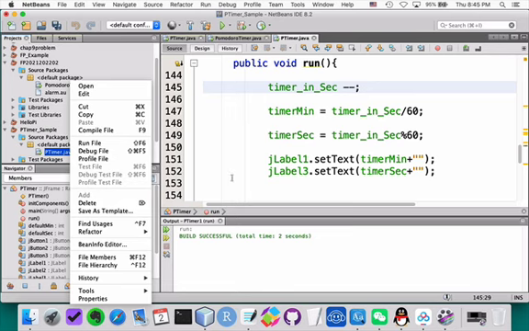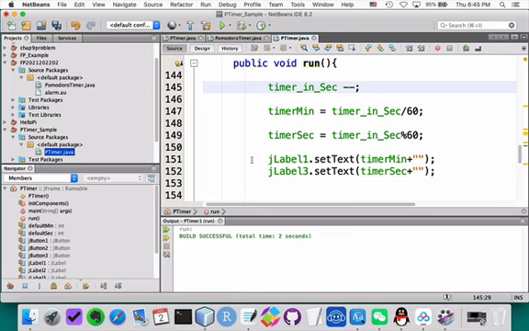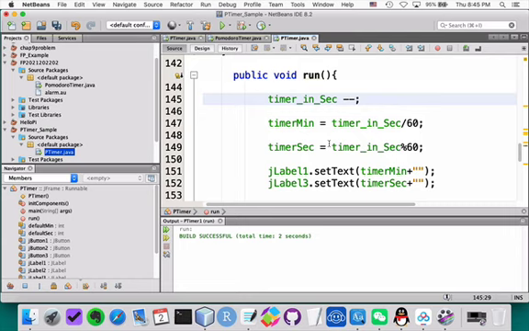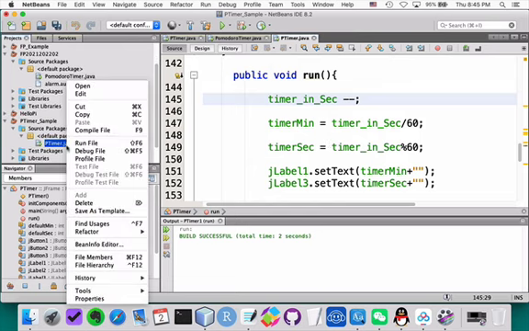But now we'll check whether this Pomodoro timer runs normally, because we want to check the run method. The run method will decrease the total seconds by 1 each second, and then show the timer on this interface. So I run it.